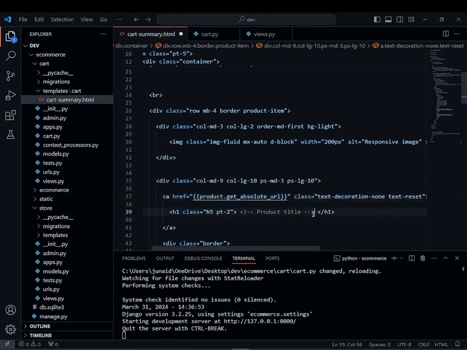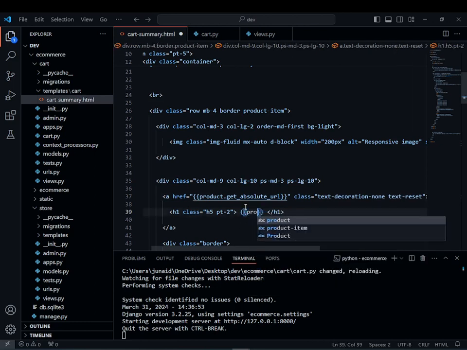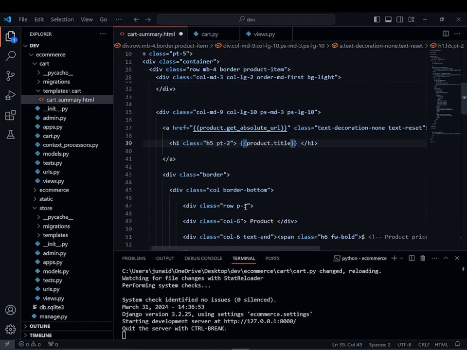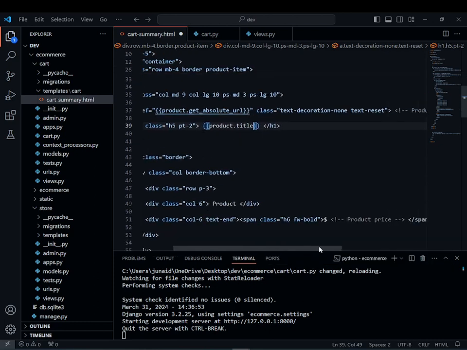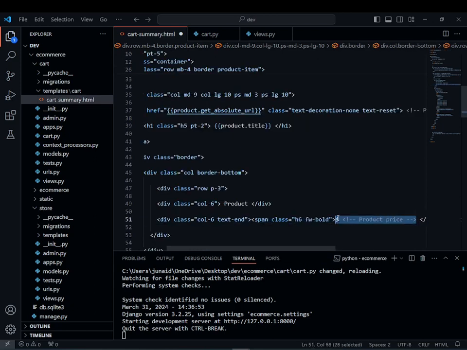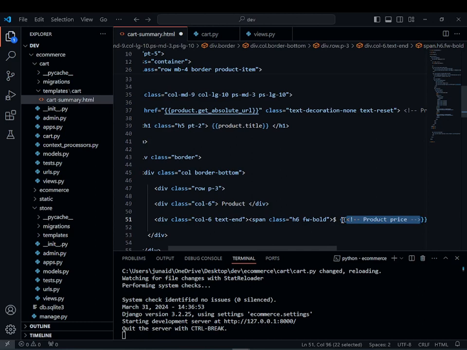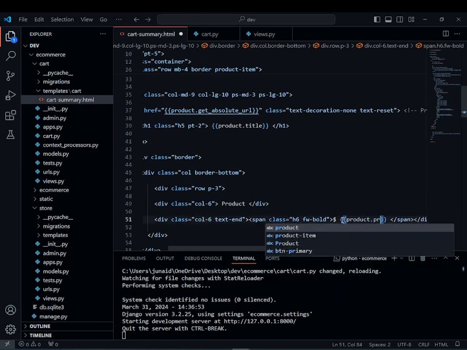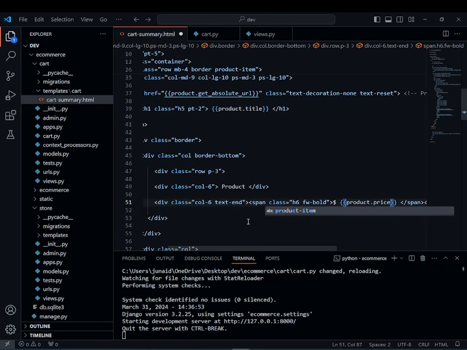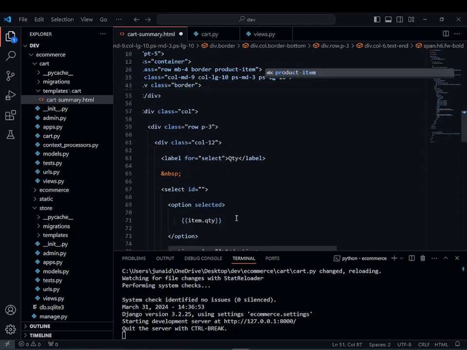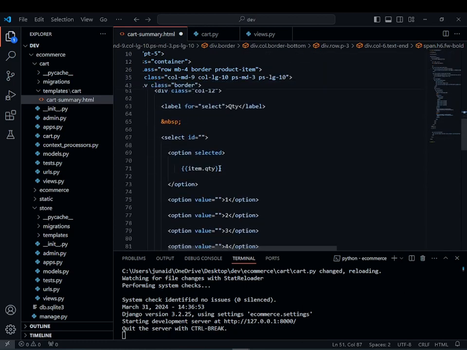After that, here you are going to access your product title, product dot title, and after that, here you are going to access your product price, dot price, and after that, item dot quantity. You should mention here item dot quantity.